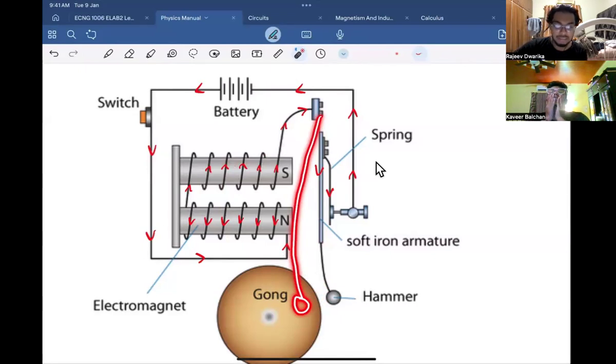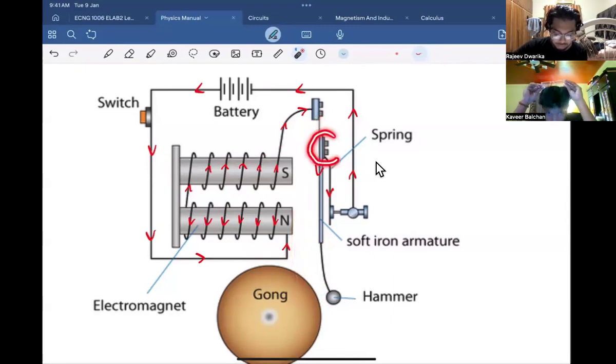Now when it hits the gong, notice it is away from here. Let me look at this properly.